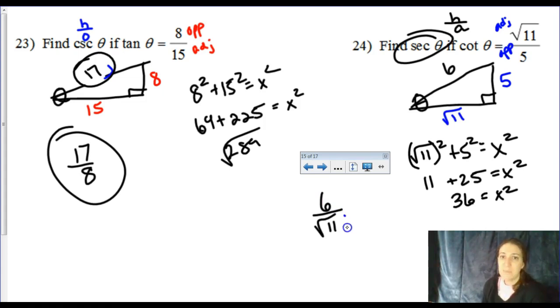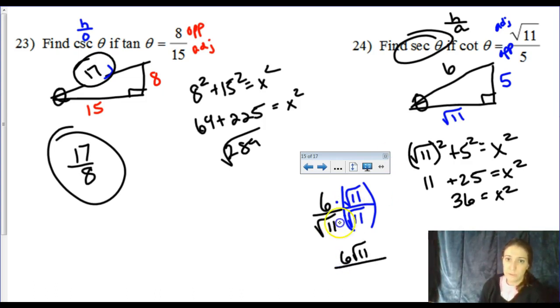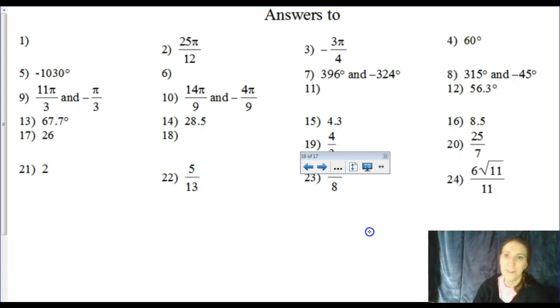So you want to make sure that you know how to rationalize the denominator. So let's multiply each side of the fraction by the square root of 11. This is called rationalizing the denominator. This blue thing I just wrote down is equivalent to a 1. That's why it's okay to do. And then this becomes 6 times the square root of 11 over, this is the equivalent of squaring the square root of 11, so it's just over 11. That is the rationalized, reduced version of the ratio. Say that 3 times fast. Oh, there's all the answers.